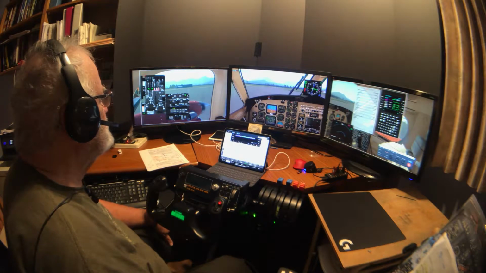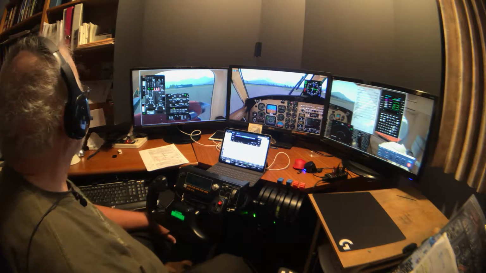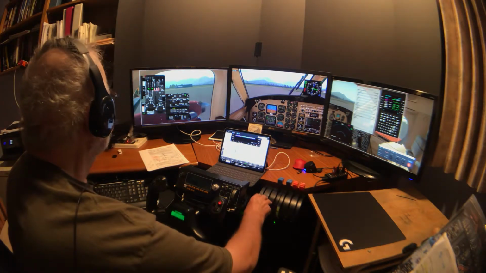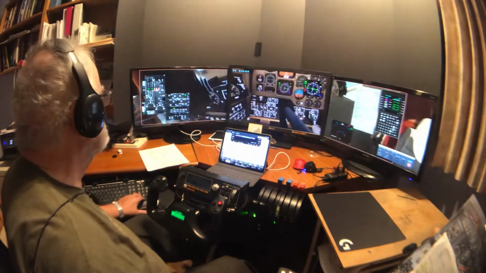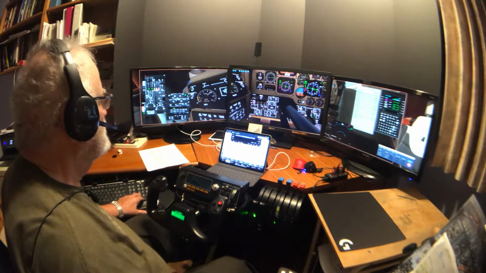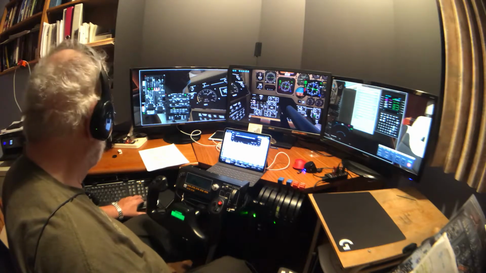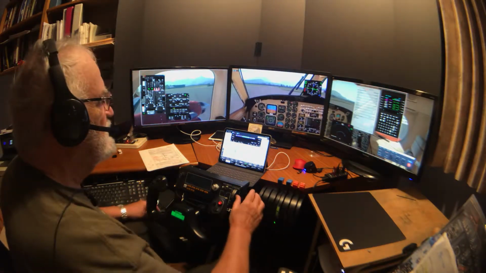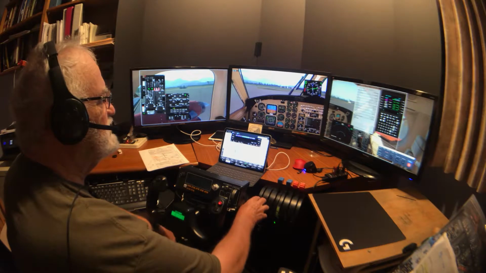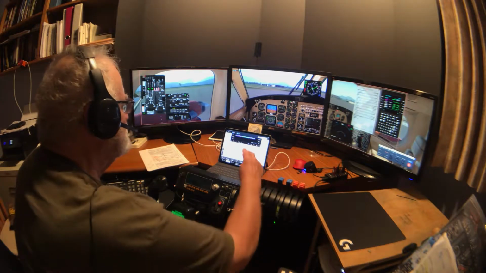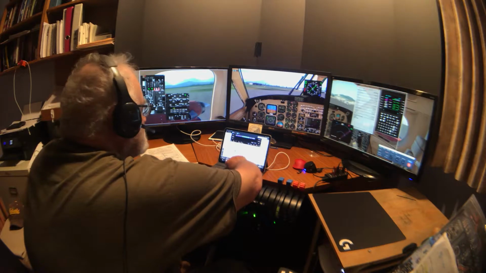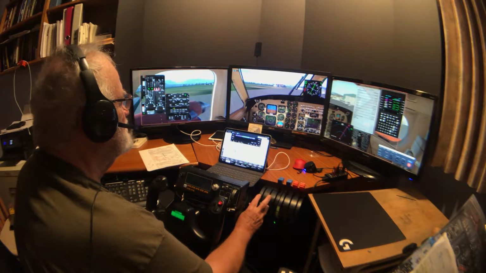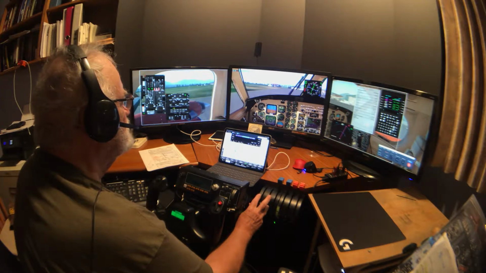Okay, we've got master light switch on, shut off the caution light. So we're at low idle, prop levers full up, mixture full up, and release brakes, and we'll see if we can go out and taxi to the runway, which has not popped up on my display. It's supposed to be geo-referenced, but anyway, we're familiar with Chilliwack Airport, so we'll taxi out to the start of runway 07.